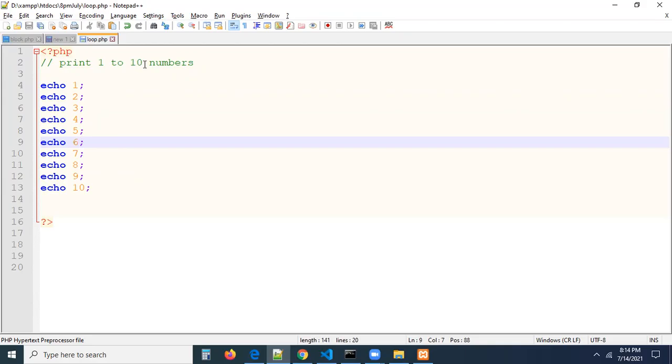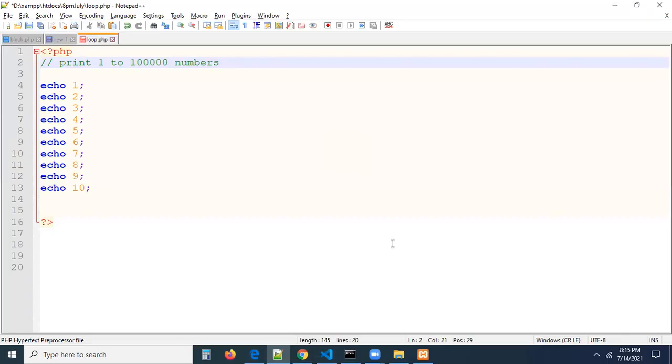Now, all of a sudden, I ask you to print 1 to 100 numbers. Then what will you do? You have to start from 11, 12, 13, 14. Okay, 5 or 10 minutes it will take, but we can complete it. If I take 1000 numbers, we can still print it. If we take 10,000 numbers or 1 lakh numbers, it will take a day to print all of them. Now you ask, sir, is there any way to print 1 to 1 lakh numbers within a fraction of a second? Yes, that is called a loop, guys. It does a repeated job up to 1 lakh times.